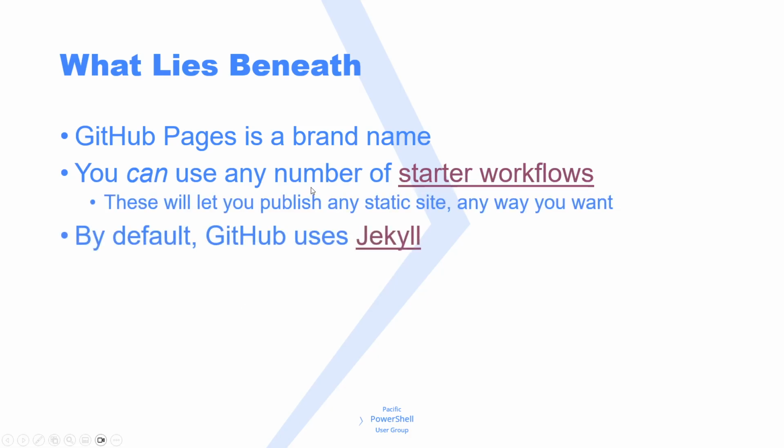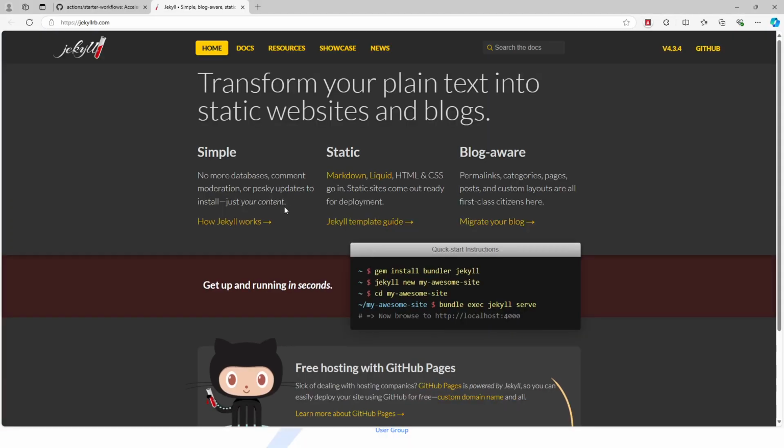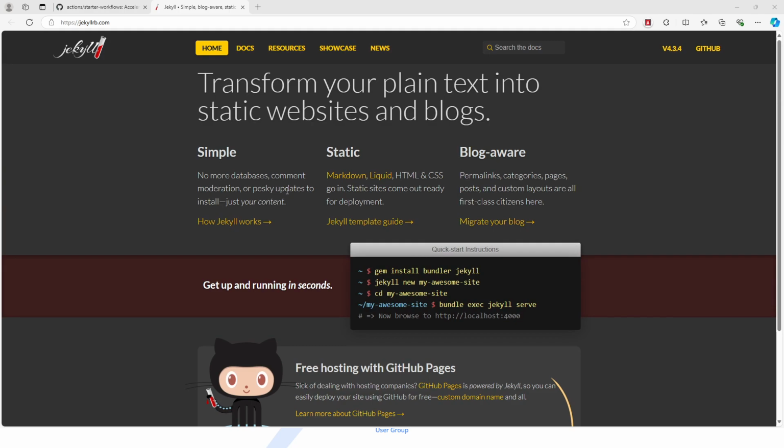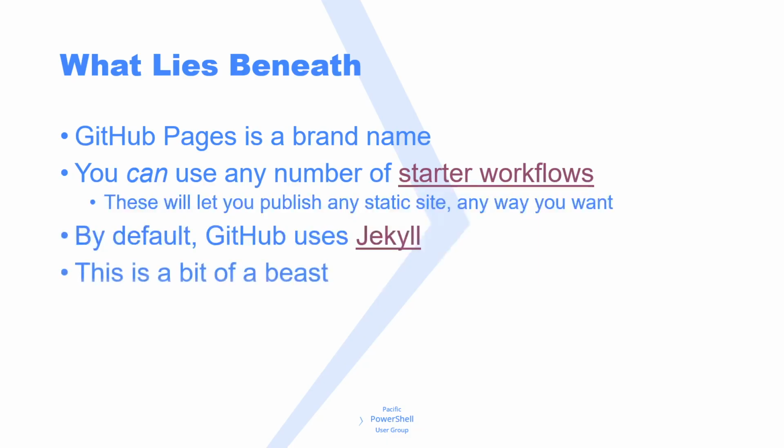They will use Jekyll. For those that are not familiar, Jekyll is a tool built in Ruby that generates static sites and pages. It's so old it calls them blogs still, but it is pretty awesome, and we're going to talk about it a bit more tonight. This module is a bit of a beast. Let's try to tame it.